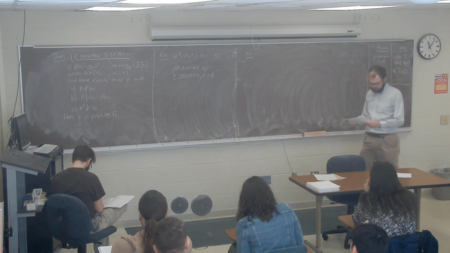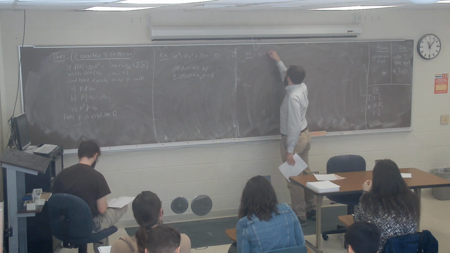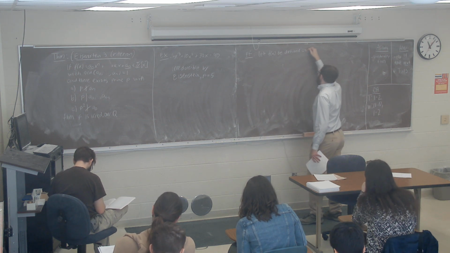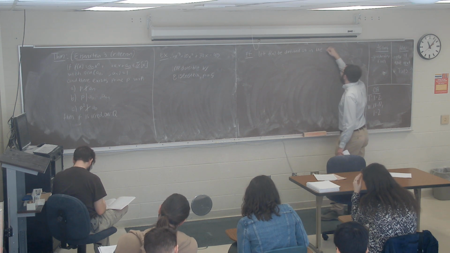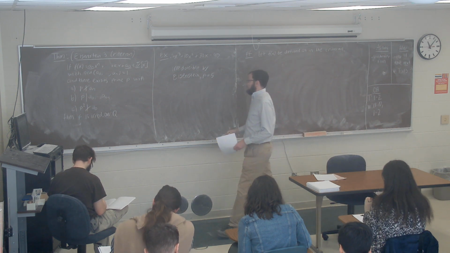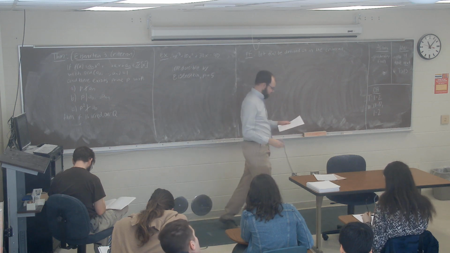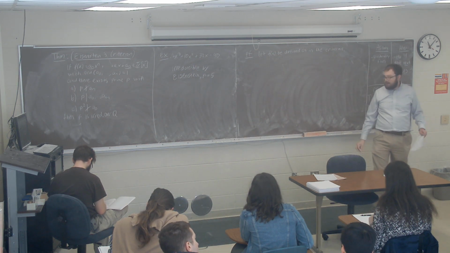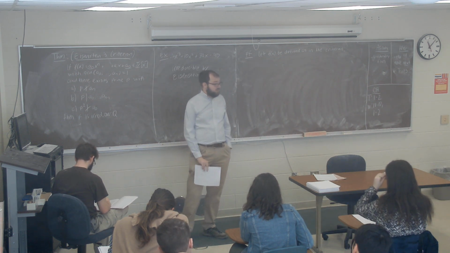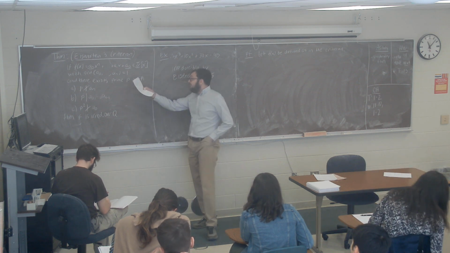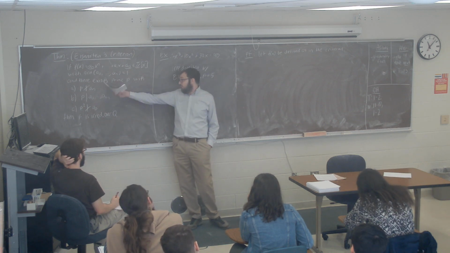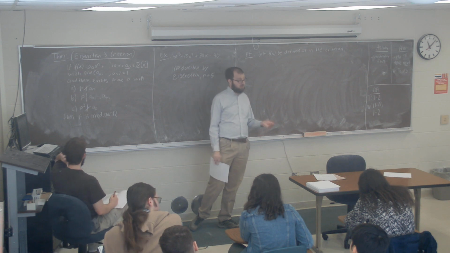So here we go. Here's our proof. We're going to let f of x be defined as in the criterion. So we're going to assume we have some polynomial f of x that satisfies all of this for some p. And we're going to do a proof by contradiction, which basically means we're going to assume that f of x is reducible and show that something goes wrong, that one of these conditions has to break if we assume that f of x is reducible.